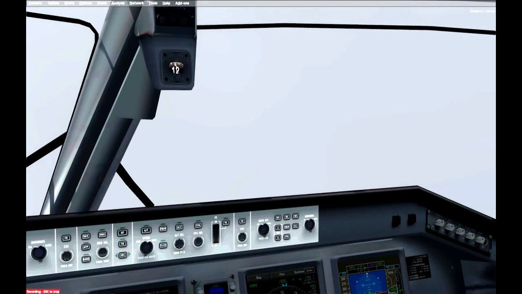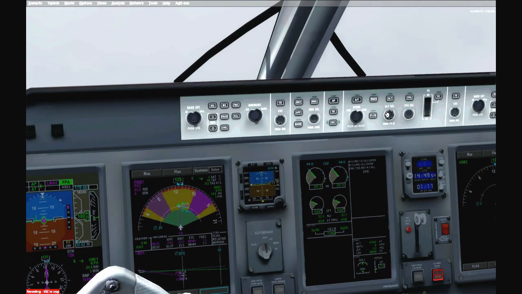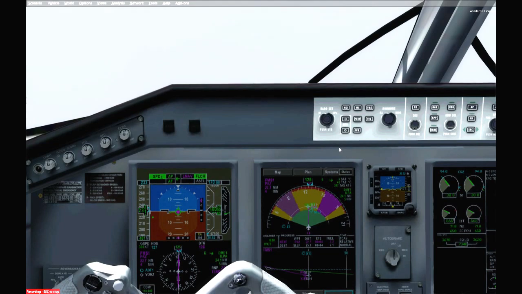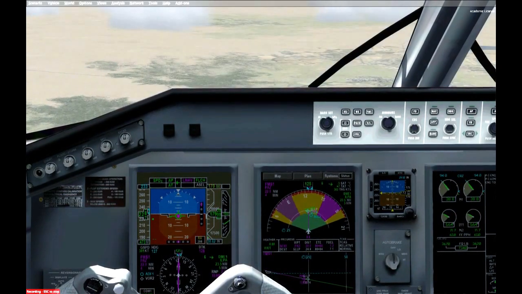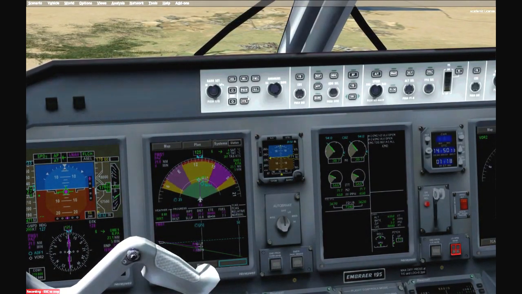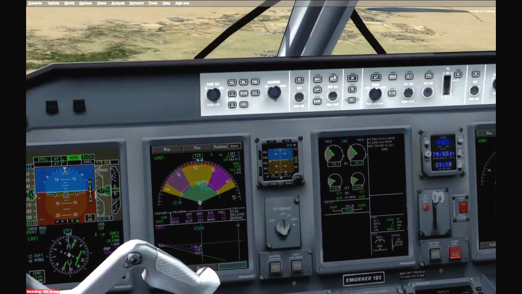They're coming over there. 16,800 is the highest, so I can come down some more. Let's come down to 17,000. Okay, flight level change. Alright, we're in business now. Alright, at this point I can do this, there we go, and do that.